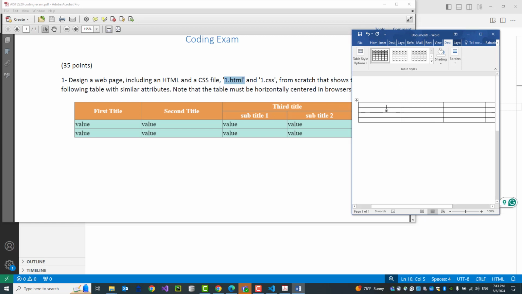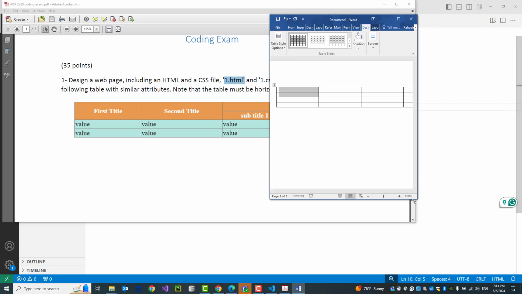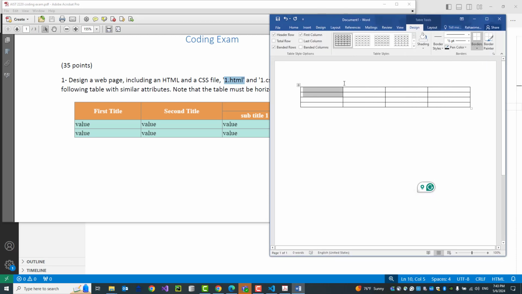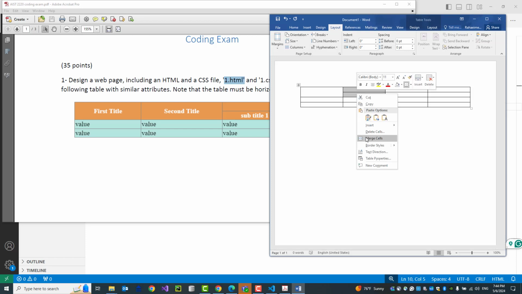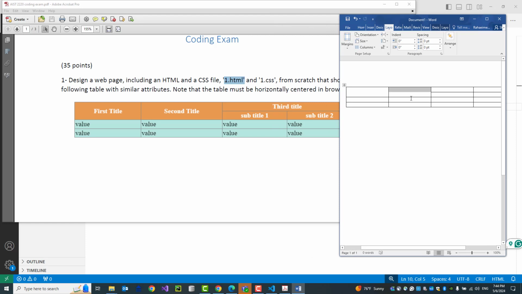You see, to create this cell, we need to merge these two rows. So let me merge it. Merge cells. And to create the second cell, we also need to merge these two cells. And to create this one, we need to merge these two cells.